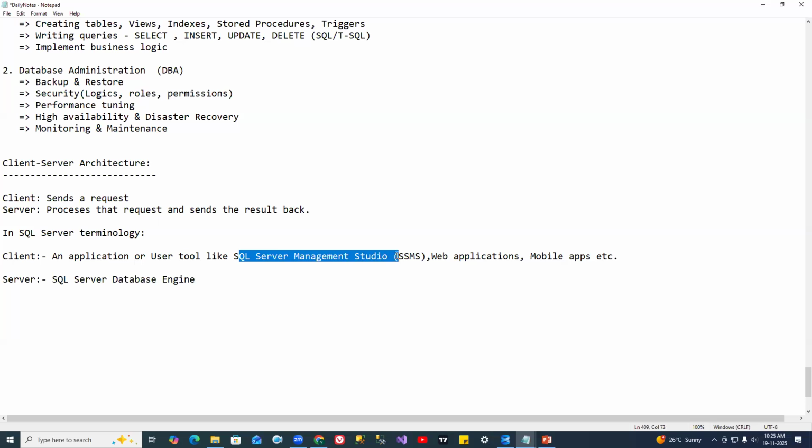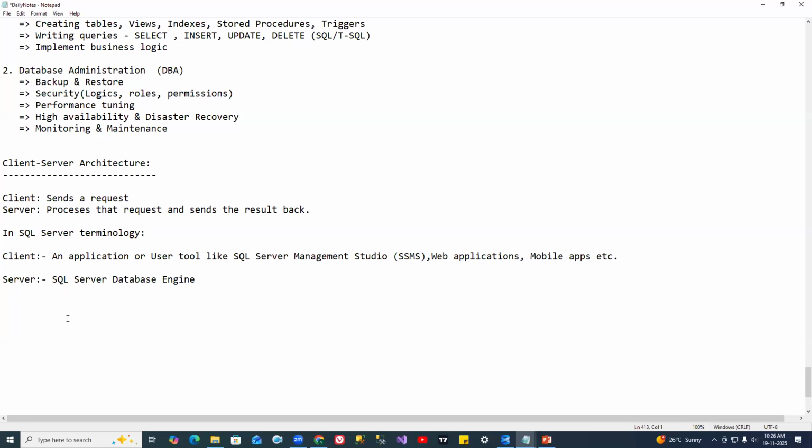We use SQL Server Management Studio, and also web applications. You open the browser and send a request to the server, so it is a client. Mobile application in the same way. So in SQL Server terminology, we define client and server like this.